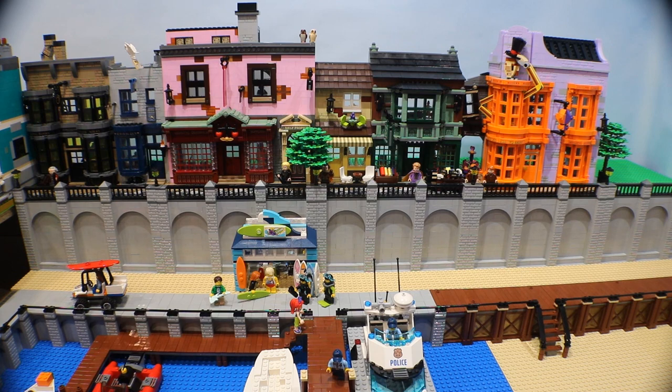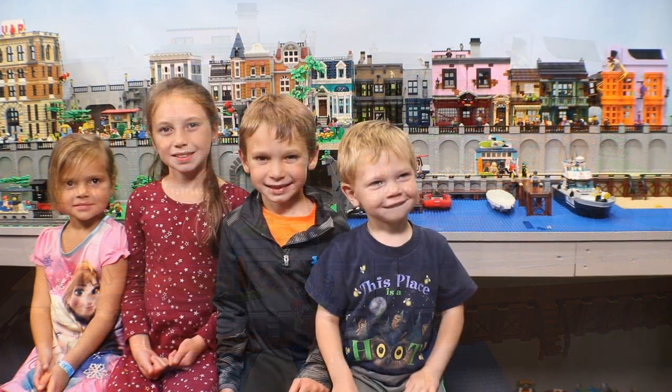So let us know what you think. Does it fit well up there? Or should we go back to the drawing board and find a different place for Diagon Alley here in our city?